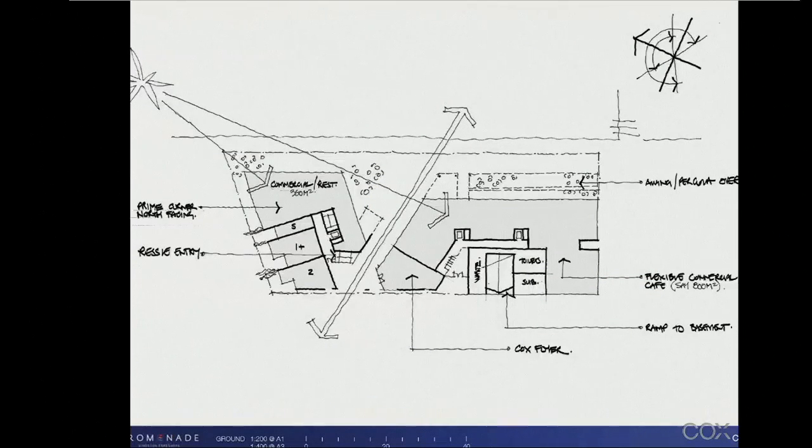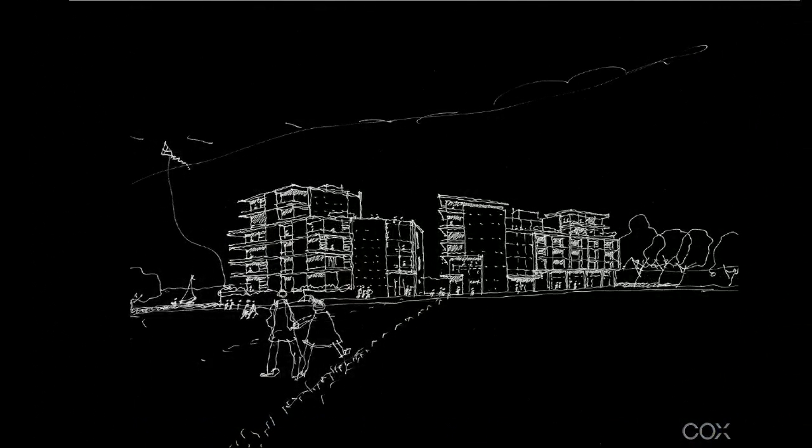So we've got the sunshine coming back. We're showing a bit more context in it. We're looking at where we can get good commercial space at ground, where the building entrance points are, and just generally how the massing is going to work at the ground level. We might do some 3D sketches. Again, this might be a CAD-based massing, and we'll sketch over the top of it, just to soften it and add a bit more character.